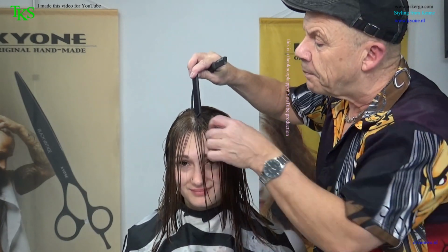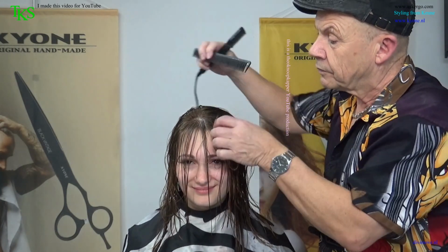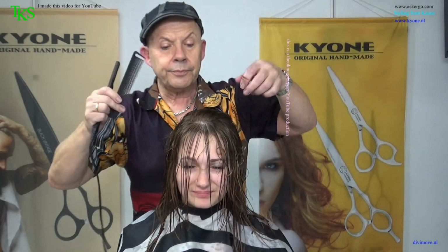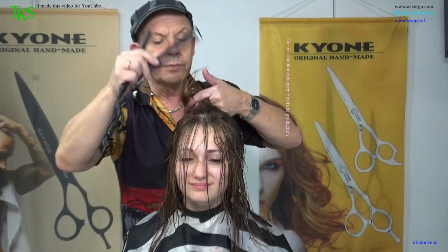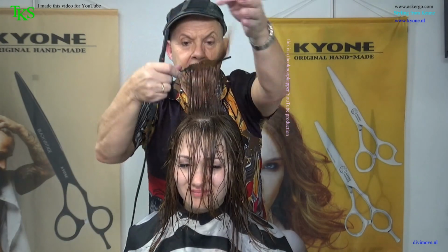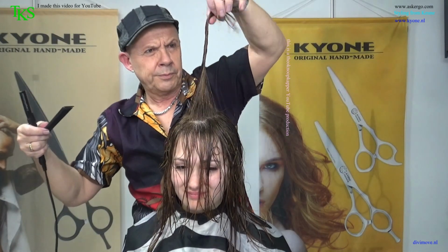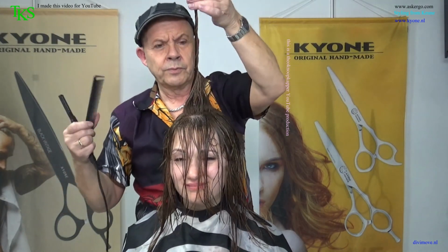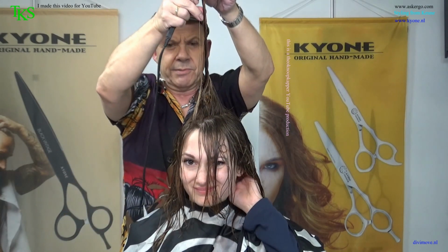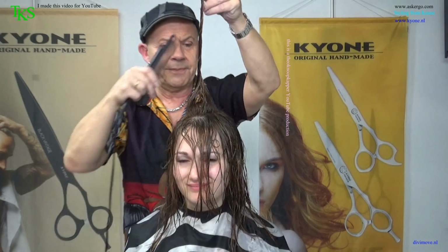Now I take a part of it up to the upper levels to create my first line. I have to have a guideline, so I leave a part of the front to the front, take the hair up, start twisting, knowing when I take this up, I count there, so you can see this is the length of it.